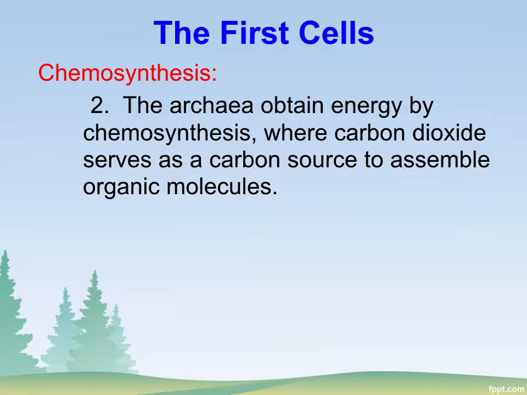Relating to chemosynthesis, what they thought was these archaea obtain their energy by this process. So what they were going to do is take carbon dioxide, which is not oxygen, complete opposite of it, right? And they're going to use the carbon from the carbon dioxide, and that's going to serve as an energy source for them to make up organic molecules, whether they were proteins, lipids, carbohydrates, or nucleic acids.